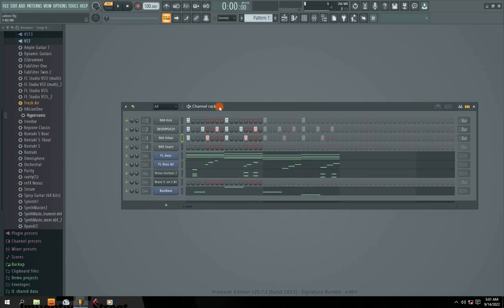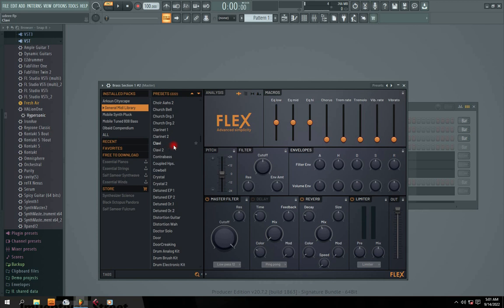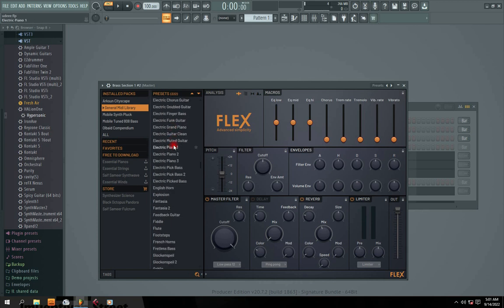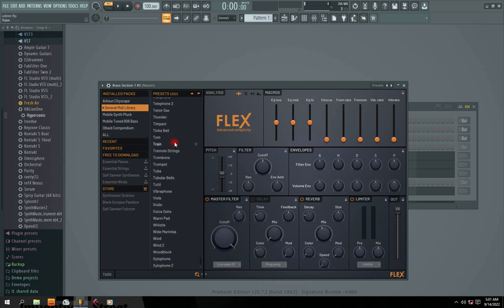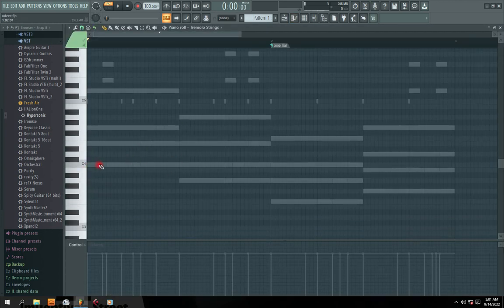So I'm going to bring in a string, another instrument. So I'll come here, bring in another instrument version. Let's say I'm bringing in a string. So I'm going to look for a string, right? So let's say this is a string here. Then I'll go here. Remember, I'm going to be using this shadow. I'll just place this on the shadow.